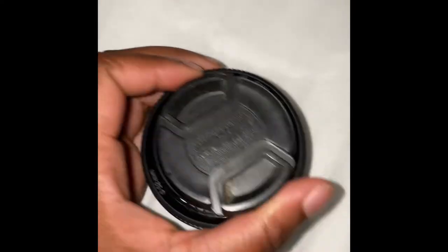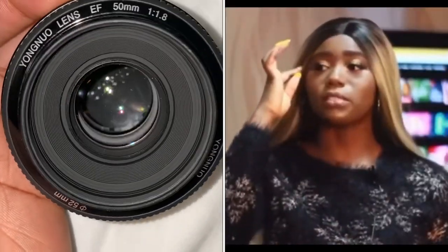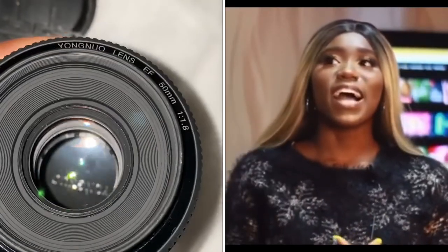I'm still trying to understand the aperture and everything that works with the camera, since this is my first time using one. This lens will be for sit-down videos — story times, hair tutorials, anything where I sit down for clear content. The 18-55mm lens I'm currently vlogging with is not bad quality, but I got two lenses to switch it up. I'll use the 18-55mm for outside videos and the Unigo 50mm for up-close, indoor, clear-quality videos.